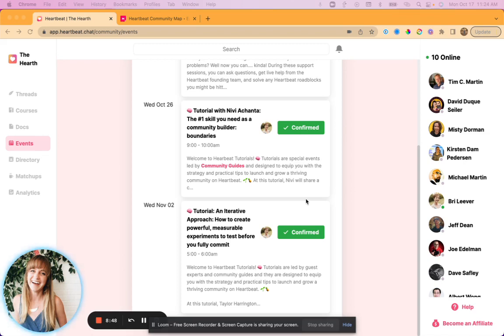Good friction is asking someone to be thoughtful about why they are joining your community. It means asking them what they are going to give into this space, and it requires energy up front, where you set the pace that if they are going to be in this community, it's going to take effort on their part. And the more effort that they give, the more they will get.